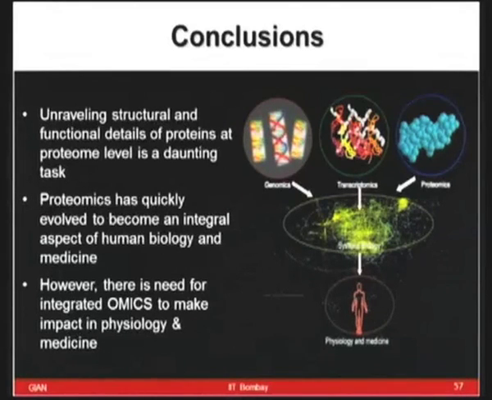However, unless we integrate this protein information with other omics information, I don't think we can really unravel any of this complexity at the real biology level. So we need to be very open to integrating information from other omic levels as well. So that's the conclusion from this presentation.